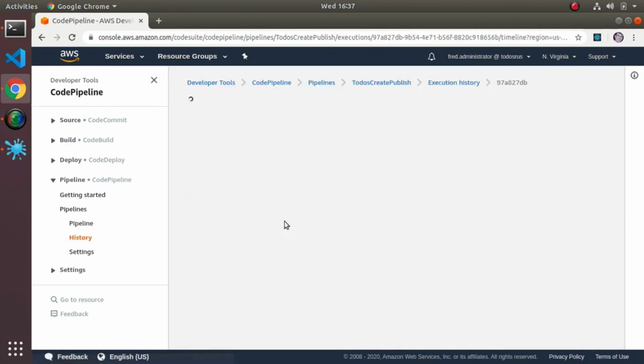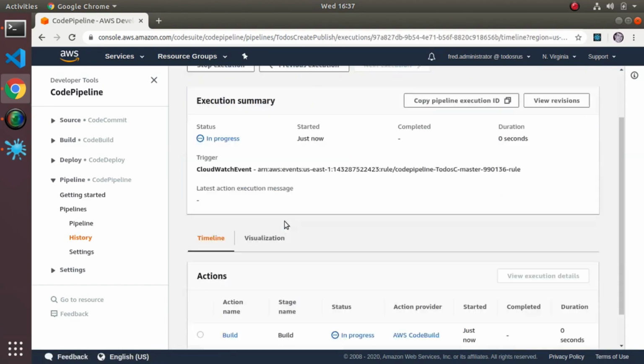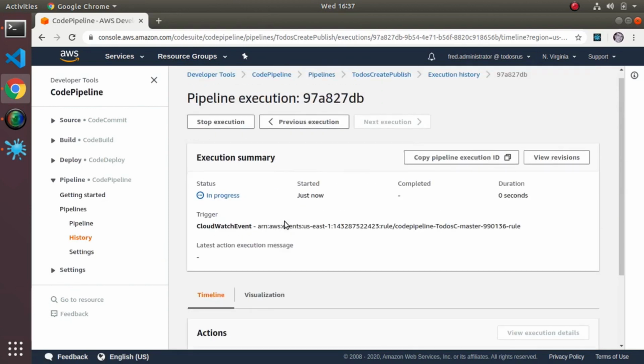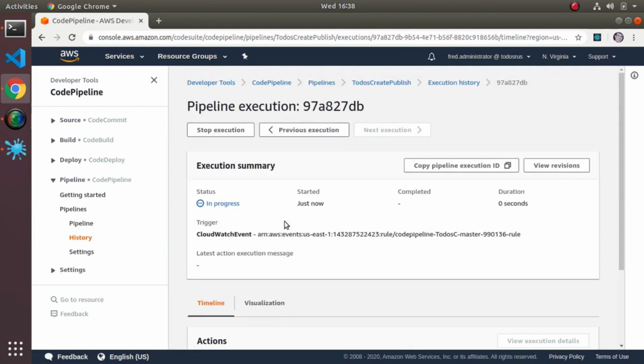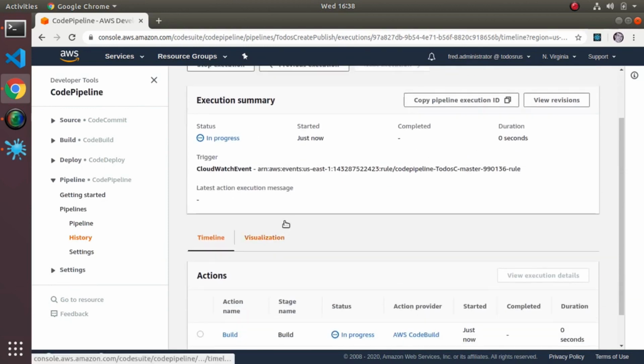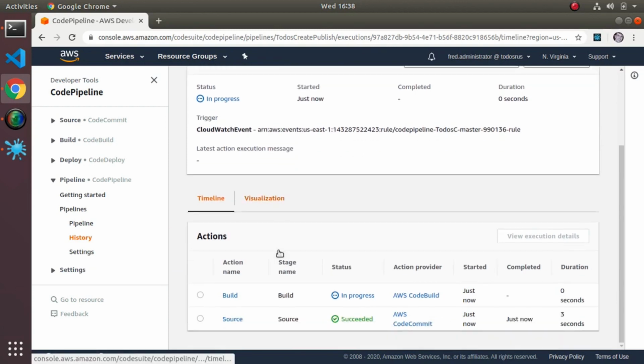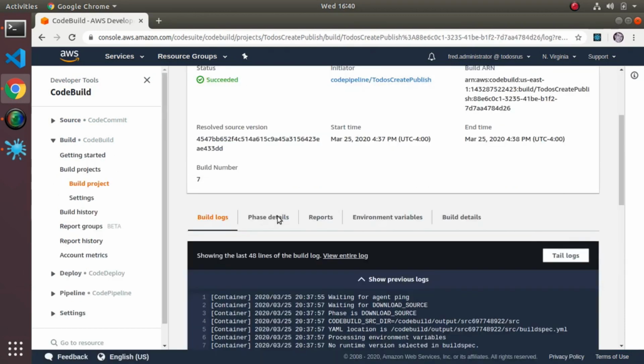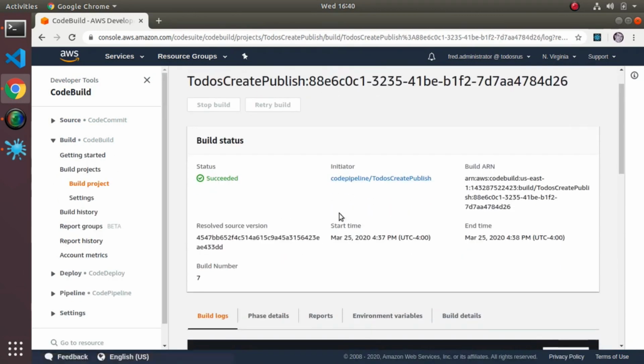Here's the execution ID, so maybe we can see the actual output. Let's see, in progress, timeline. It's still starting. I'm going to pause the video for a second until the point where we can see the output. This sometimes takes about a minute or so to spin up this instance. So I'm going to pause the video for a minute. Well, of course, by the time I got to it, it already finished.